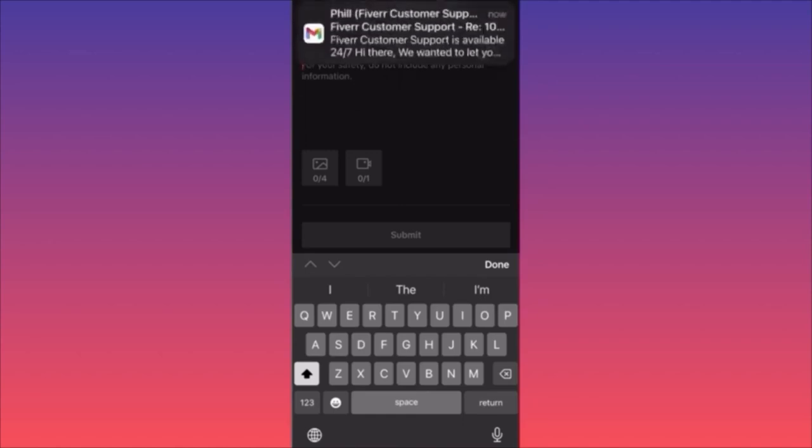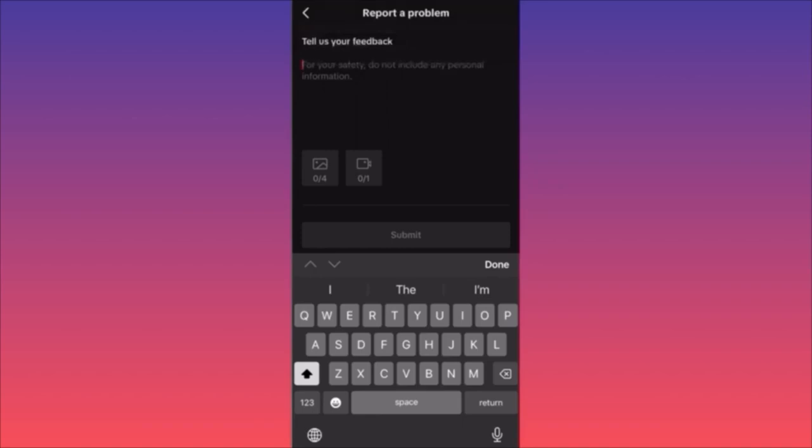This is how you can actually reach out to them and report the issue. Don't try to reach out to them through Facebook or Twitter. None of these platforms work. This is the only way you can actually provide evidence, state the issue, give links, and they can actually follow up.